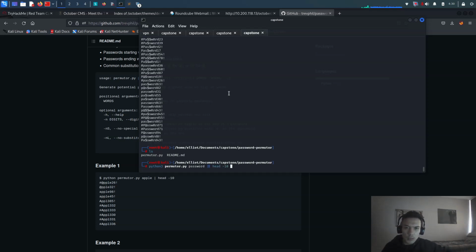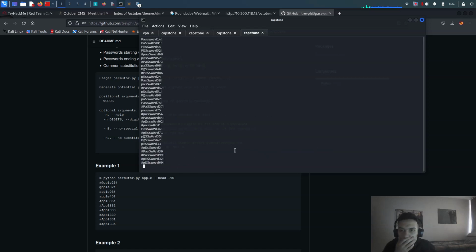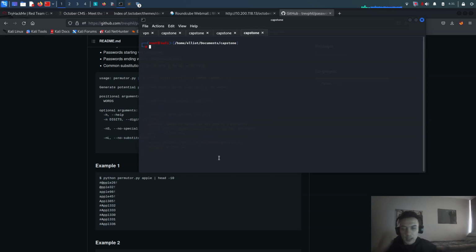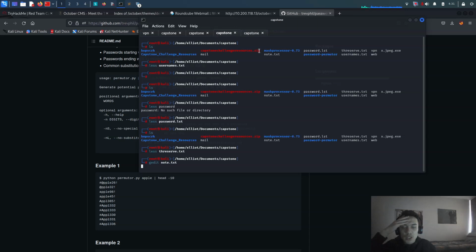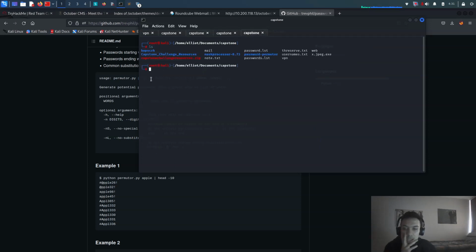Well, how about to file it? Password.txt, ls, and go back. Ls, is the password.txt here? No. For example, a passwords list, less passwords list. Oh, okay. I'm gonna say clear it. Right. Now we actually have the password.txt and we have a usernames.txt, right? It's good.